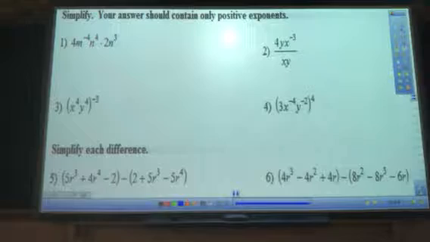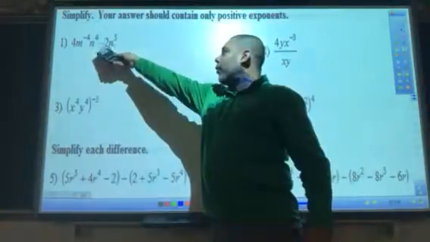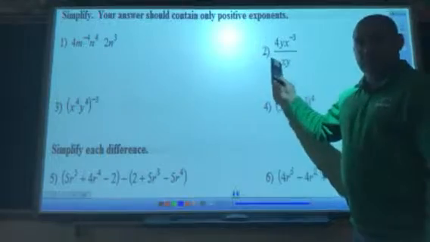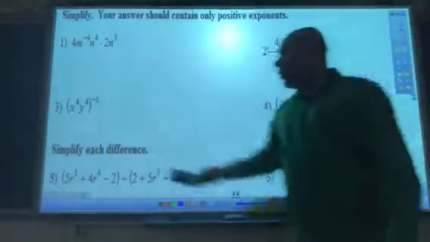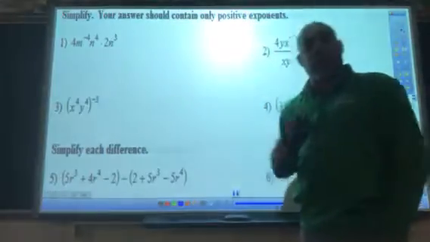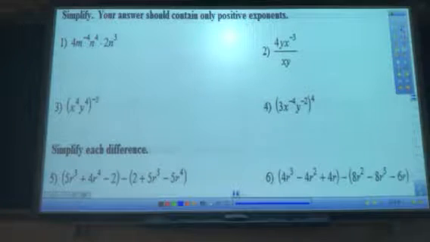All right, here are the review problems we're going to be doing. Just a quick reminder: when we multiply, we're going to be adding the exponents. When we divide, we subtract exponents for our rule. Okay, 3 and 4 are power property. In power property, we multiply the exponents. And then 5 and 6 are those subtraction problems. Subtracting polynomials, these were the most missed ones in our power assignment, so I want to make sure those were done. If the sub, please pause the video and give the students 8 minutes to complete these problems.